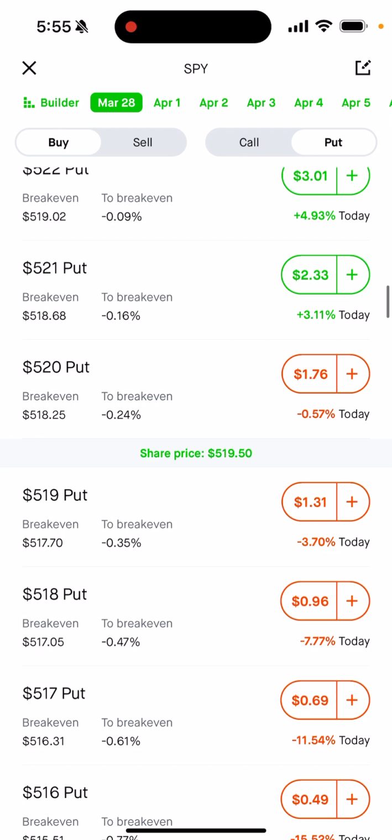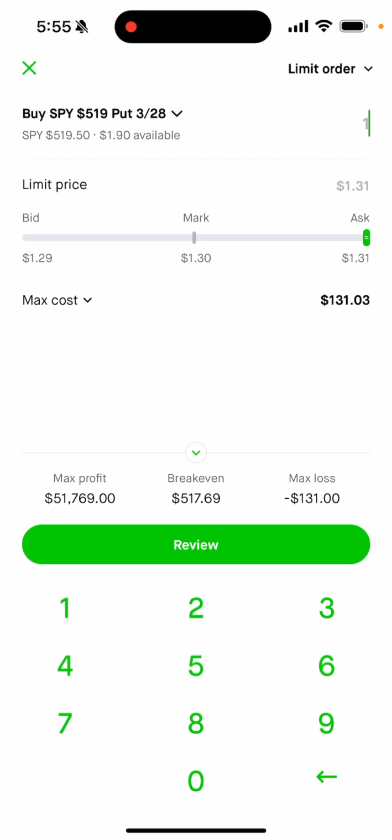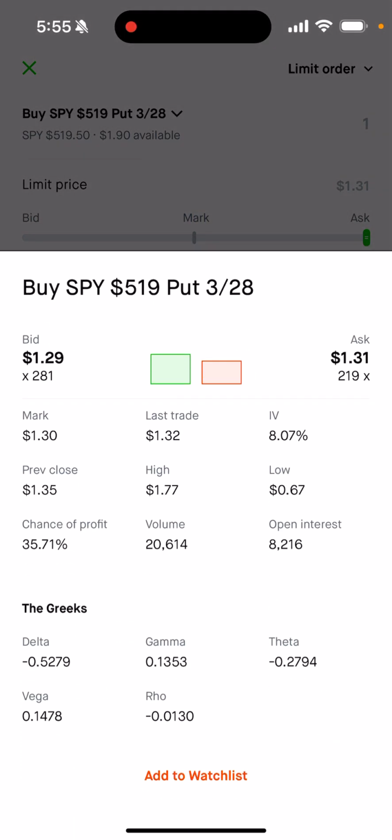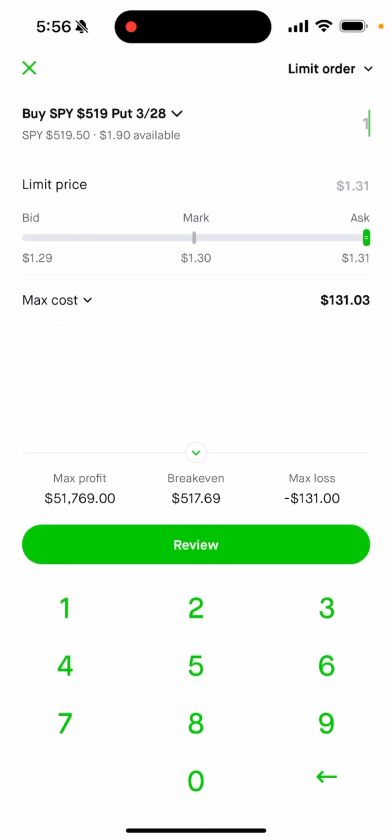Cool. So we're just going to click 519p here, 3/28 expiration, high volume, high open interest, high delta, expires on the 28th. Obviously, market's closed, so we can't buy, but I'm going to just hit it now, and we'll walk through this screen. So right here, I'm going to click this little black arrow at the top left, so we can review the contract once more. Yep, this is the one I want, double checking everything, all the stats, everything I saw on the previous page is good. It tells me right now how much buying power I have available.